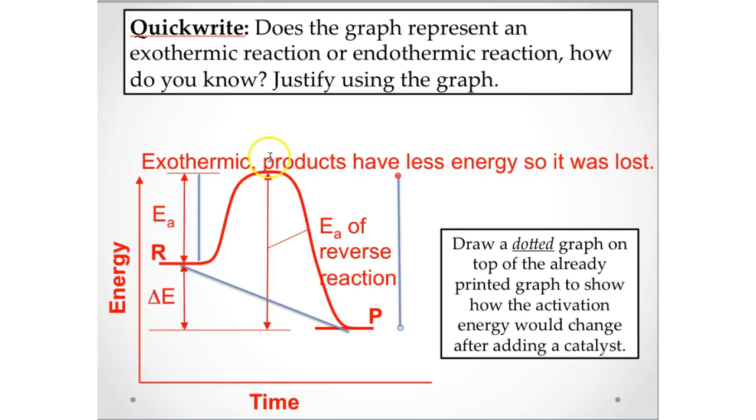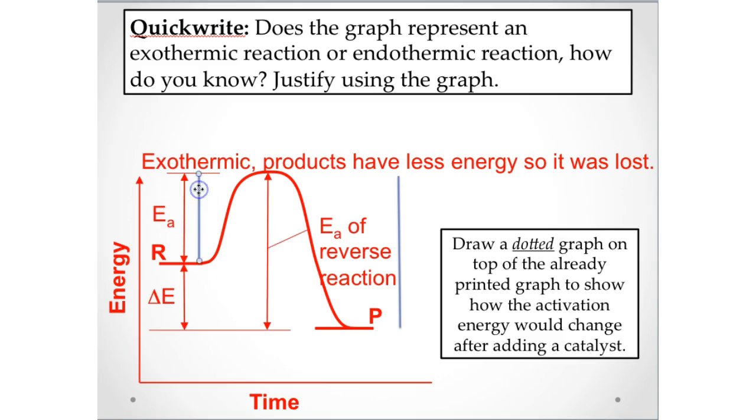And then you would reach the transition state, and then the reverse would be an endothermic process, because you end up with more energy at the end if you were going in the reverse direction. So be very careful. If they said, does this graph represent an exothermic or endothermic in the reverse reaction, then you would say that it's endothermic, because the products, which would be the reactants in this case, would have more energy at the end. So even though bonds break and then you release energy here, overall this delta E would be positive, this whole process would be positive as a whole, and it would be endothermic. But that's not what the question is asking for. I'm just saying, what if?